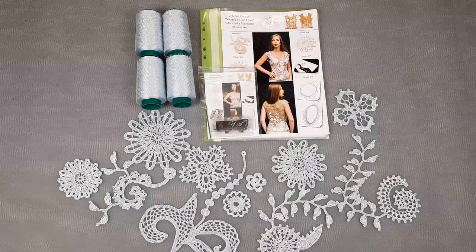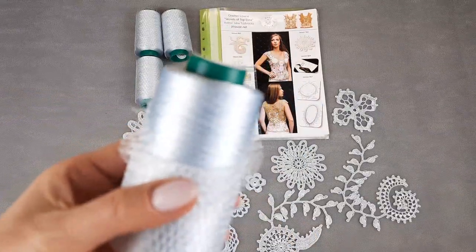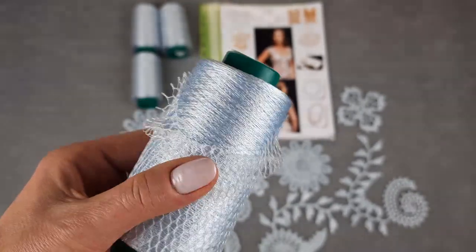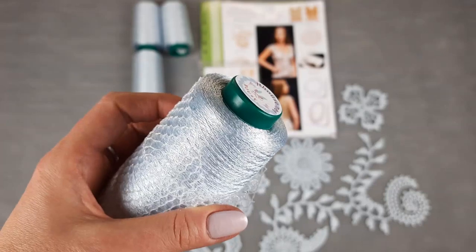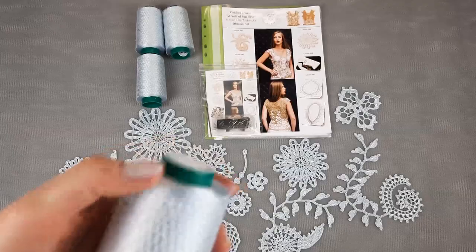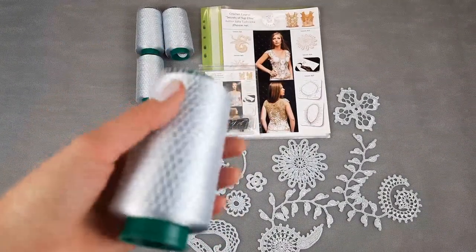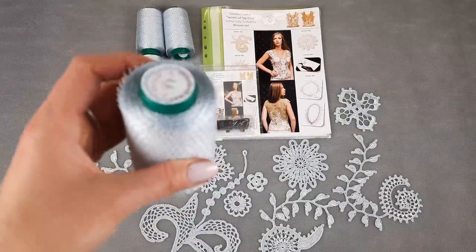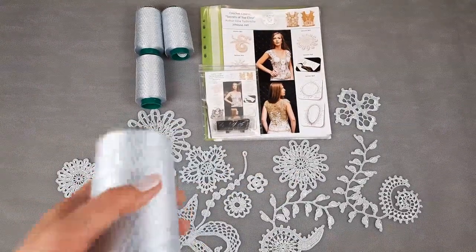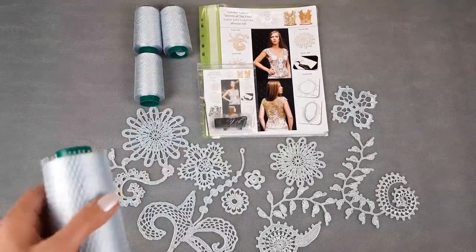This thread is really awesome — just look at the sky blue color. I think it's the first time I've had a thread like this; it's very tender, amazing, high quality, and very soft. For this top I join four threads together since it's a thin thread — I recommend joining four threads and using the 1.7 mm crochet hook. I will show you the samples closer.